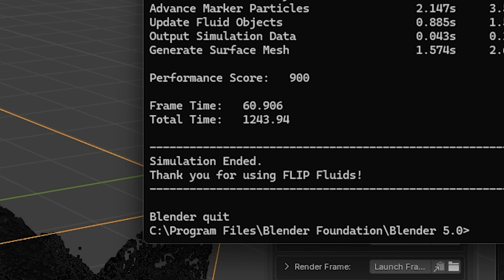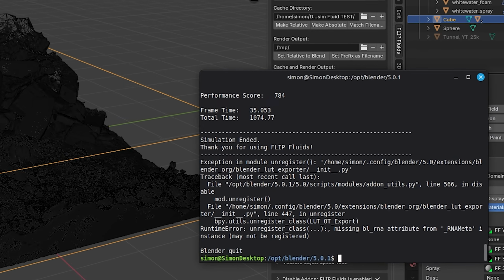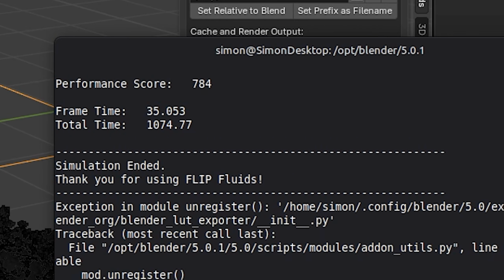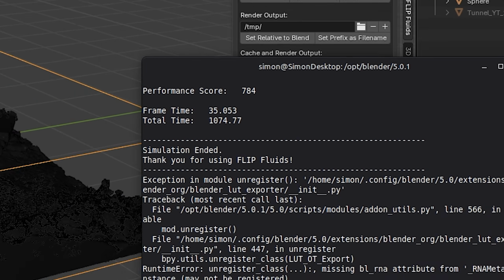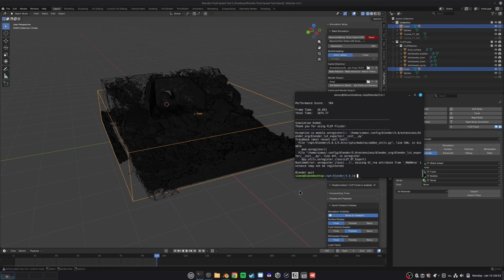The simulations are done, so let's have a look at the numbers. Windows took 20 minutes and 43 seconds, while Linux baked the simulation in 17 minutes and 54 seconds. Linux is once again faster by almost 14%. I made this simple test to confirm I made a good move switching to Linux. There's probably a bunch of different ways to make it render faster on Windows, but out of the box, Linux is the clear winner here.